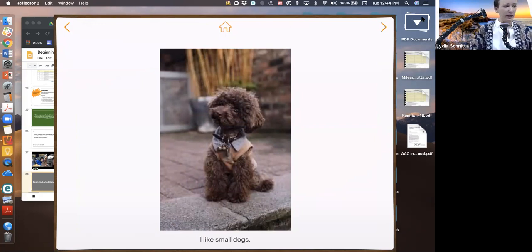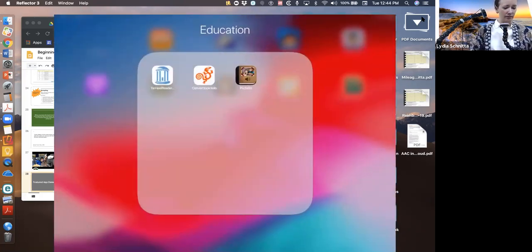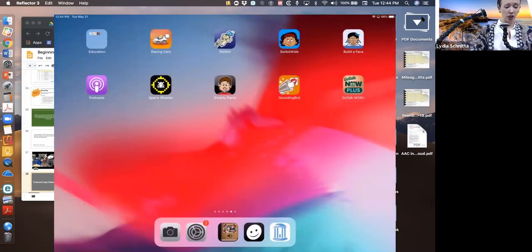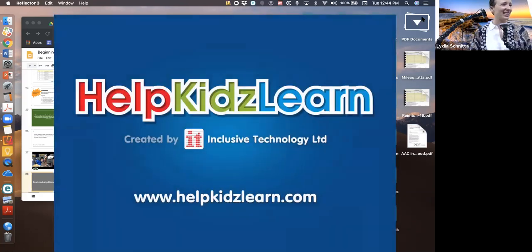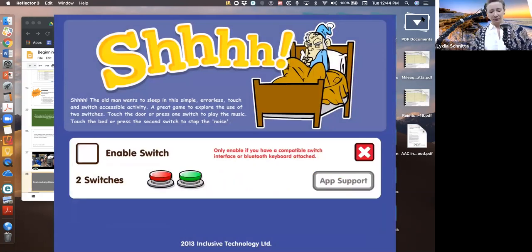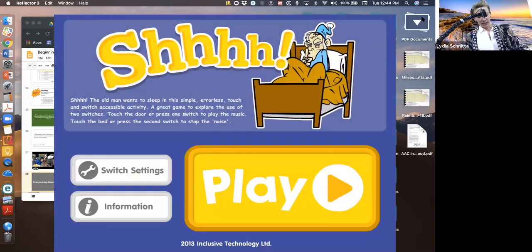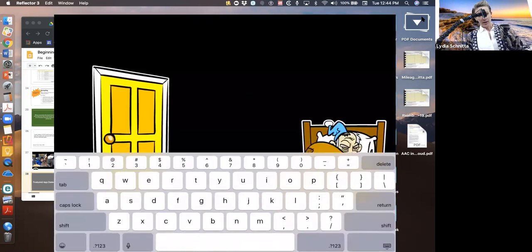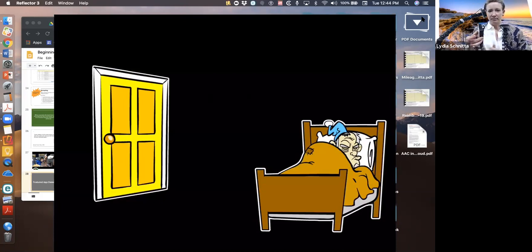I'm going to show you another app. This one is also a level 2 Typebook activity. And if I put two switches on and play, oh, there's my keyboard. I have to get rid of that again by just tapping on the keyboard button.